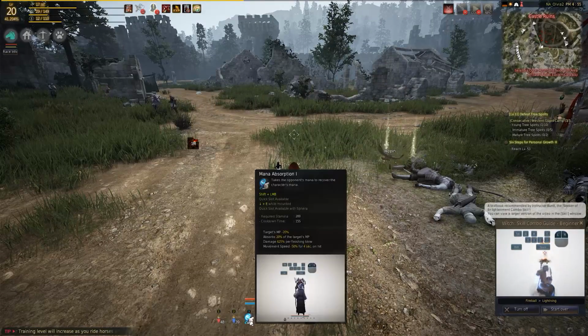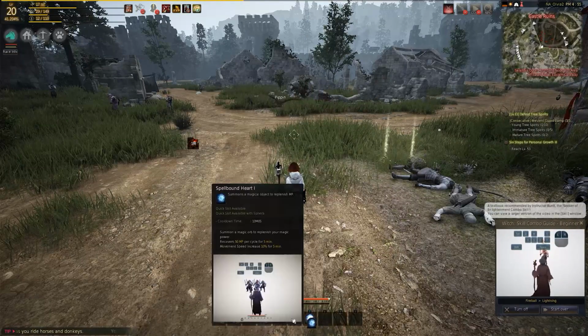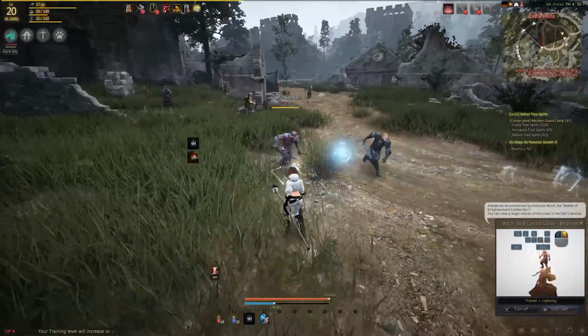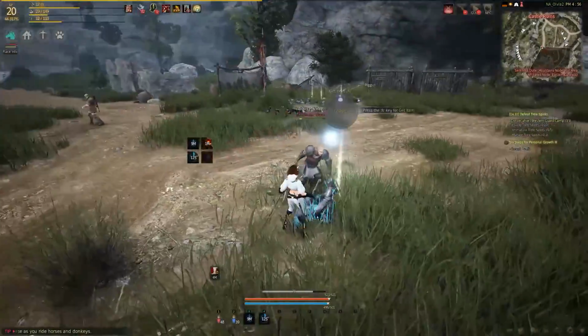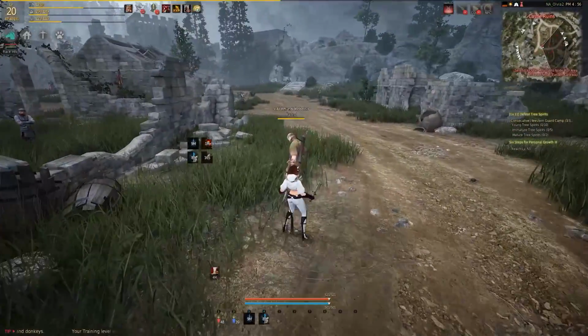Down F. Shift L? Mana absorption. So let's see what this is. This is actually supposed to be on a quick slot. Whatever that does. Oh shit, what was mana absorption? I totally forgot. Oh, shift. Oh shit. That's pretty cool. All right, let's actually go up there and see what's up there.